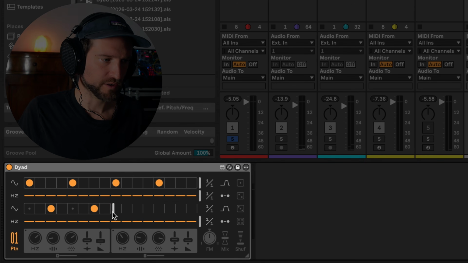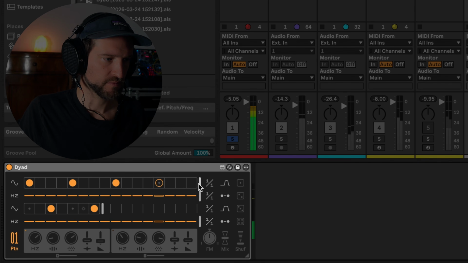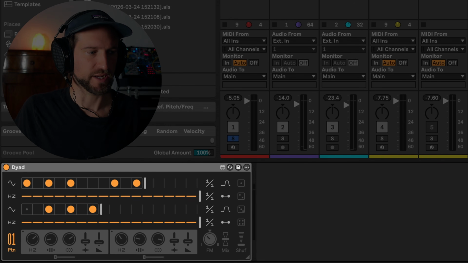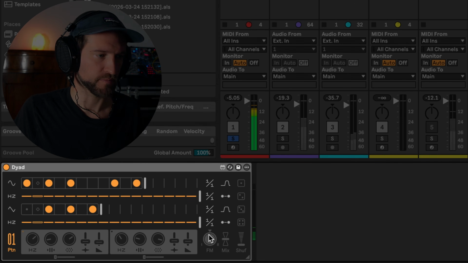Now, in terms of the rhythm, this is still quite traditional, so why not change this and create some interesting polymeters here? And now the fun part begins. Now we can either let the first one modulate the second one, like frequency modulation, or let the second one modulate the first one.